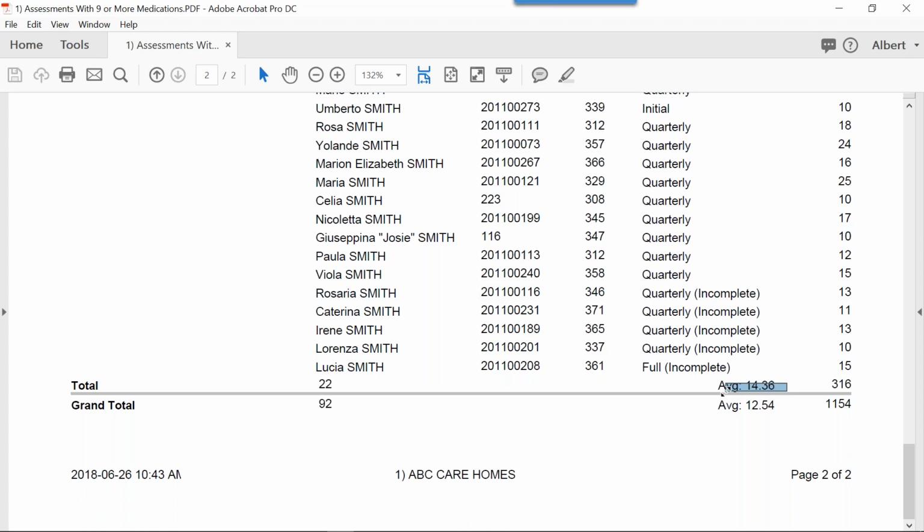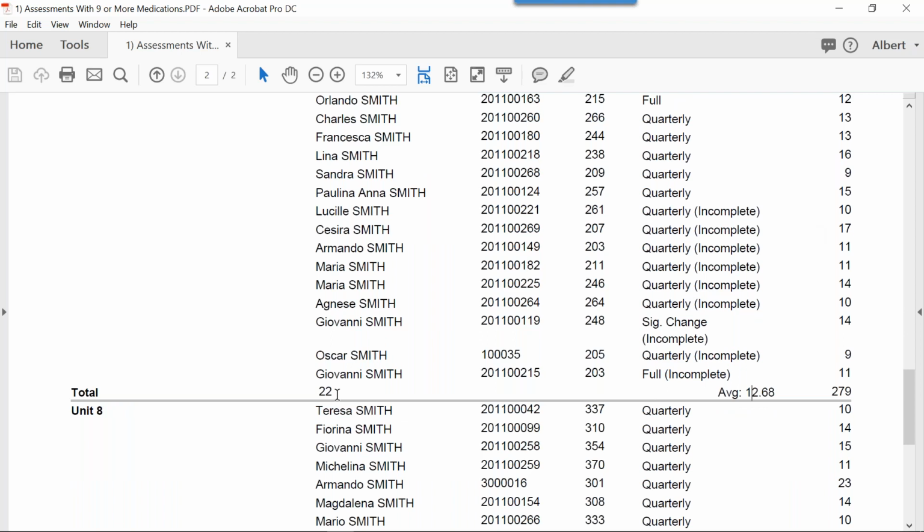medications on average. So the other units have less than the overall facility average, which you see right here. And that particular unit is well above the other units for the number of medications. So that might be interesting to see, why is that particular unit? Right? And so you would know what that population looks like.